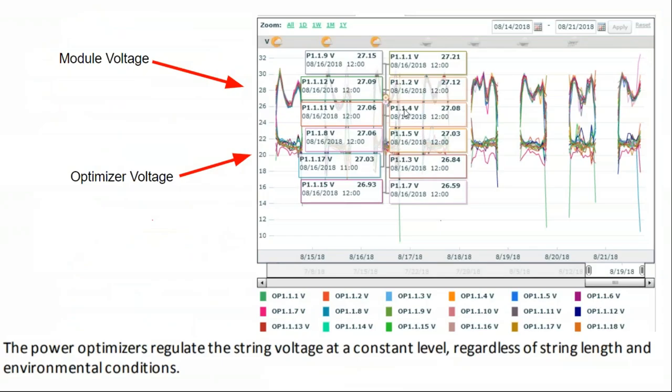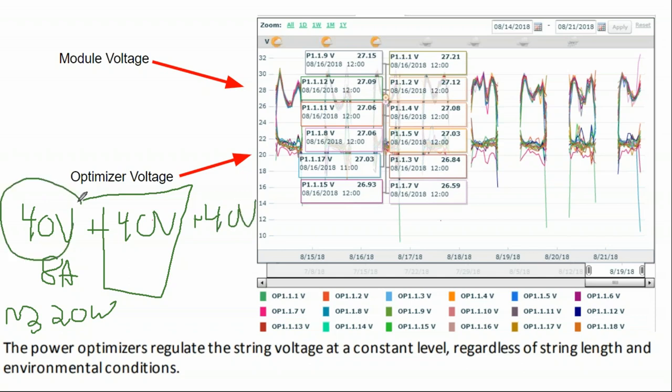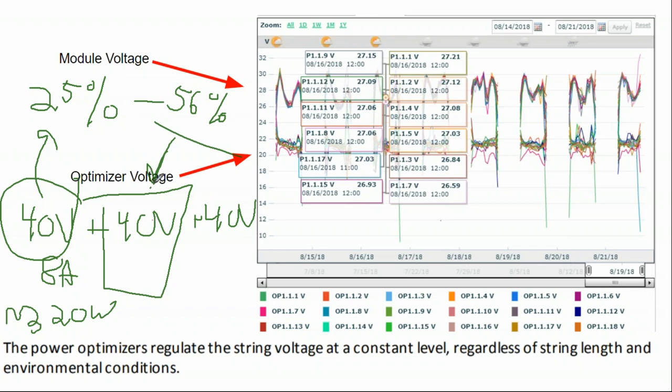So can we combine these two things together? Well, how SolarEdge works is you have a solar module, and normally the solar module is outputting, let's just call it, 40 volts and 8 amps, and that would give you 320 watts of solar power. Then these panels get strung up in series, so voltage, voltage, voltage, voltage. But also, per code, you have to give some clearance for temperature fluctuation. So on an uncontrolled solar array, you're given a 56% headroom for voltage fluctuation because of temperature and general oversizing.